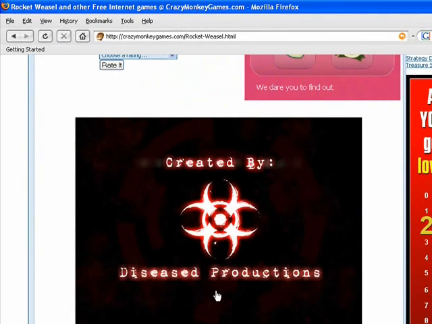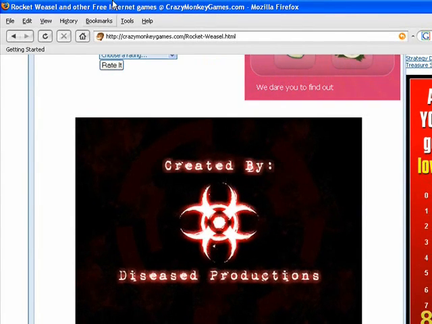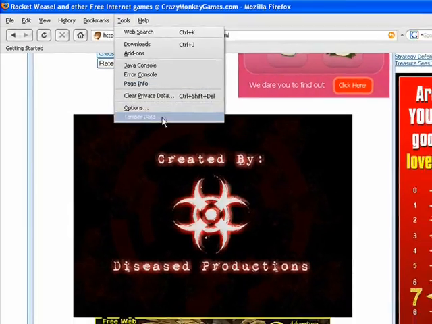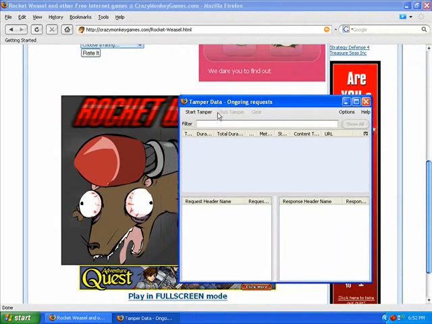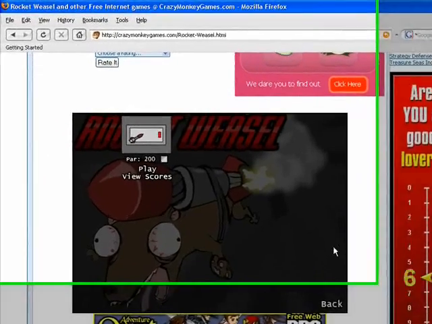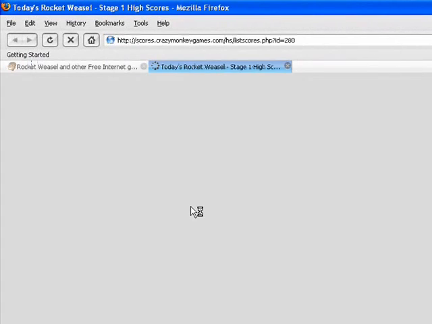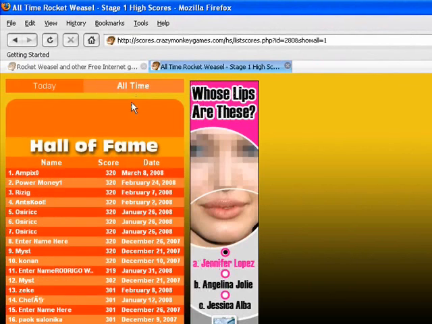Okay, let's go ahead and get Tamper Data open so that you can see what it looks like for the first time. It'll be on the bottom of your toolbars. Up top of the toolbar it'll say Tools, and at the bottom it says Tamper Data. And that window's going to open up, and we're going to play the game. And we're going to view the scores, and you're going to see this high score here, and, okay, well that's me, because I was testing this out earlier. So we already know it works, but I'm going to show you how to do it anyway.